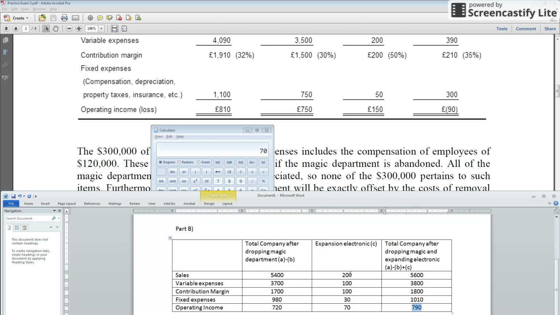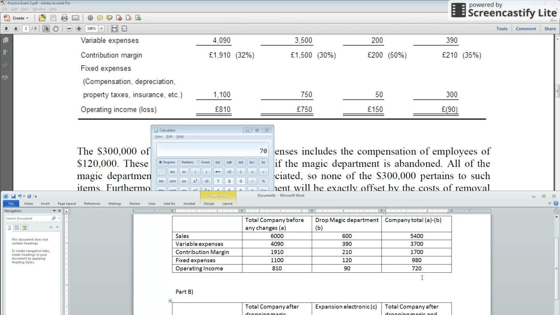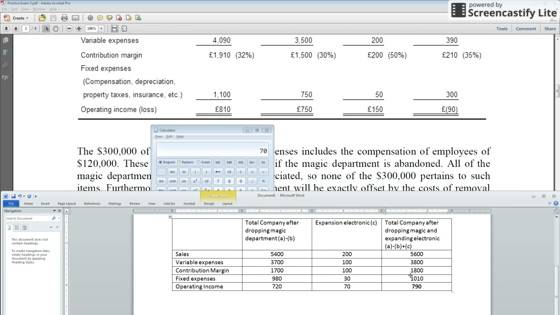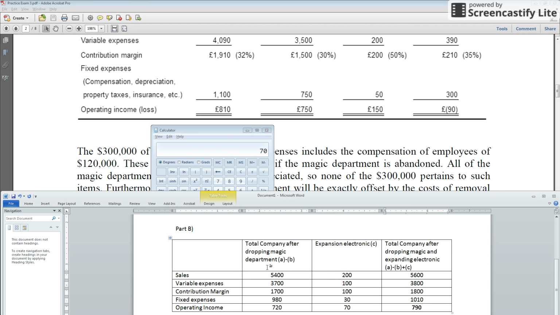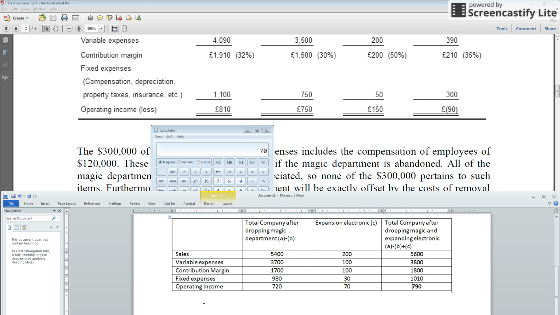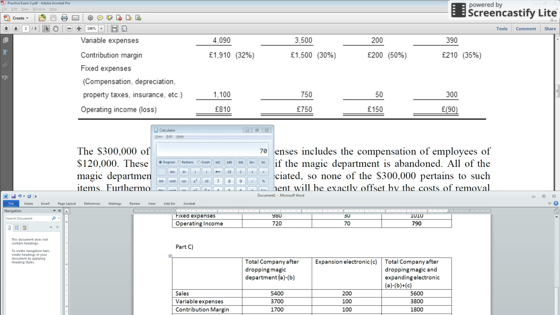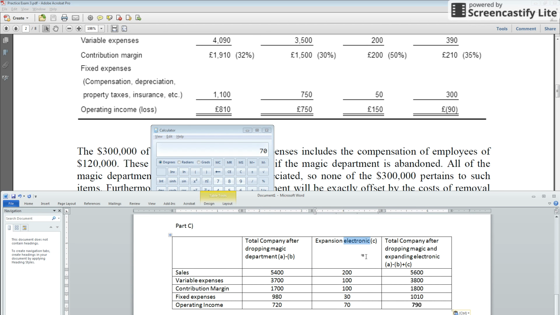Let's keep that in mind. After dropping Magic Department, we have this as operating income. When I expand electronics, my operating income increases to 790, and now we have to calculate part C, and it's exactly the same as the previous part, except that we want to expand the general merchandise.